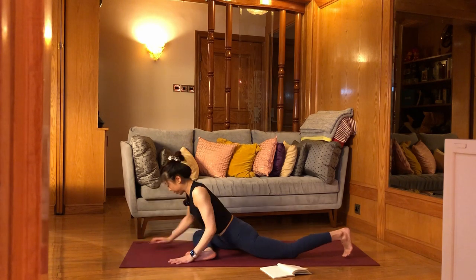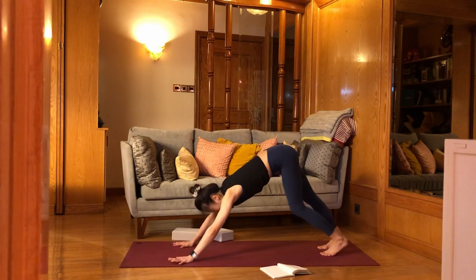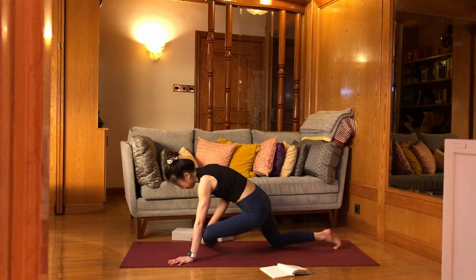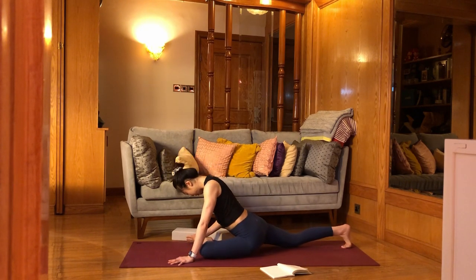Okay, slowly come back up. Downward facing dog. Stretch your legs up. Then step the left foot forward. Go for pigeon on this side. Walk the left shin forward as much as you can.